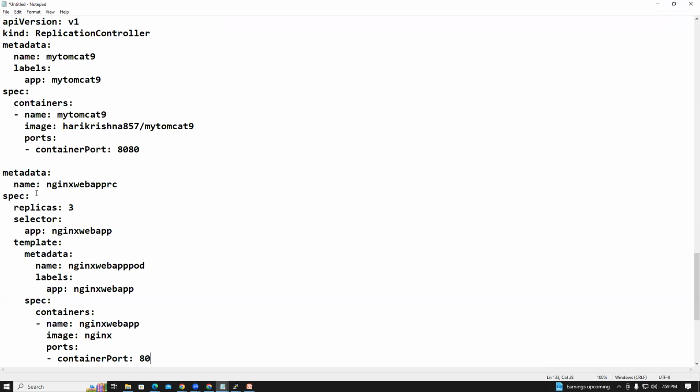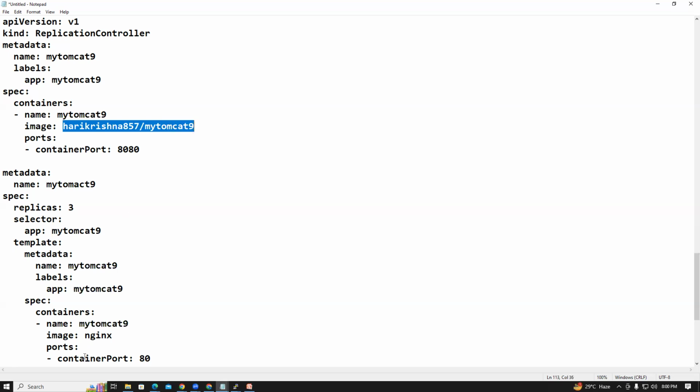Metadata name my tomcat 9, template, my tomcat 9, container my tomcat 9, and the image I want to get from here.